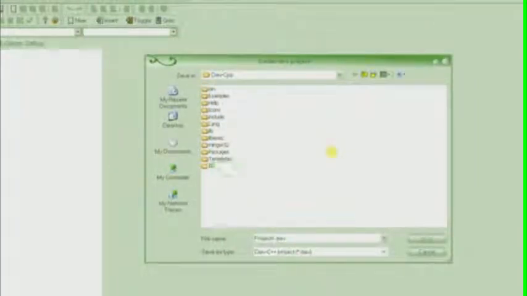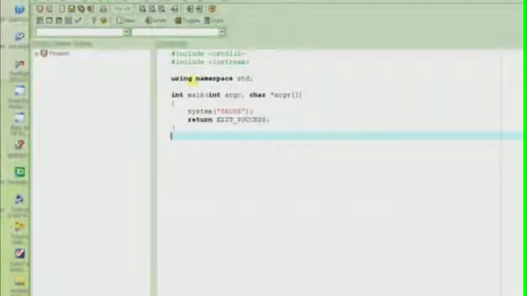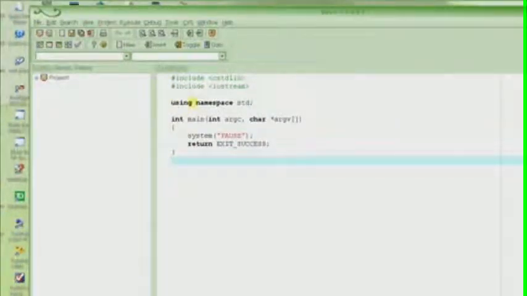Usually I like to create a separate directory for every project that I save, so that my work doesn't mix up together. So I created project 1, and I go into that directory, save, and boom, it will show you a default C program right here in the editor.